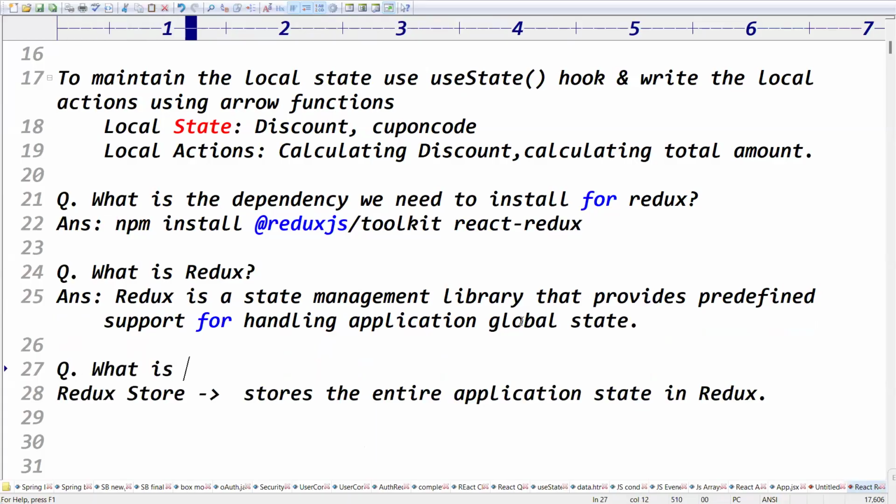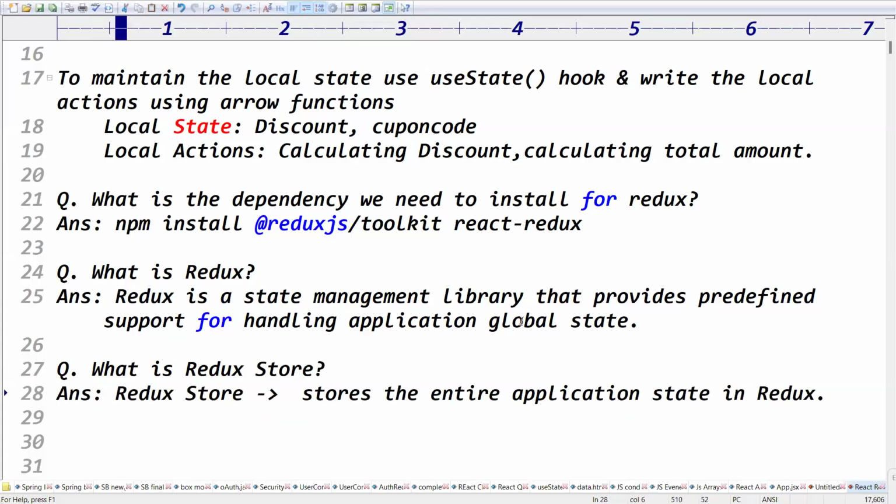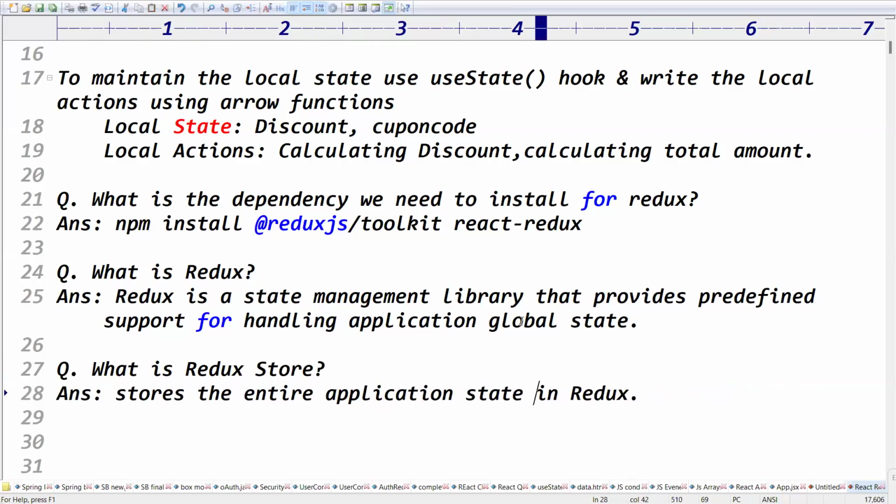What is the Redux store? What is the purpose of the store? The store stores the application global state and global actions.